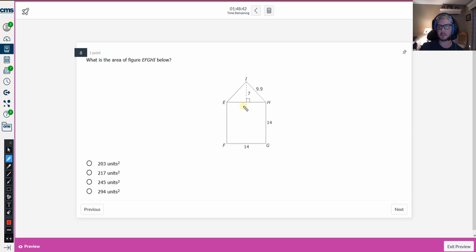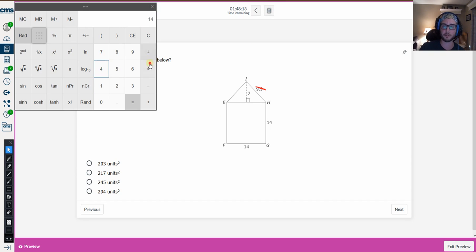Number 8, it's asking for the area of this figure right here, this pentagon. This pentagon, it's a little bit easier than maybe it should have been, but for this pentagon, we can see a square down here and a triangle up here with one trick number, this 9.9. It's diagonal. That means we can't use it. We can only use numbers that form a right angle when we find our area. So 9.9 is out. We can't use it. Now, for our square down here. Our square has a base of 14, and it's a square, so it has a height of 14 also. So the area of this shape is 196.